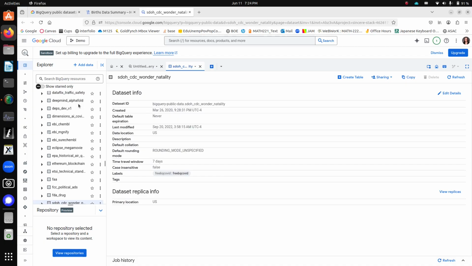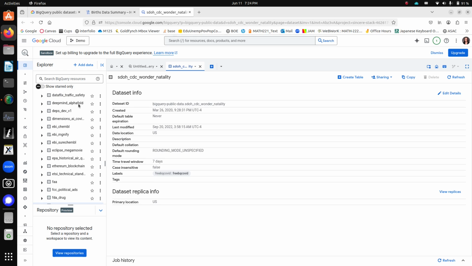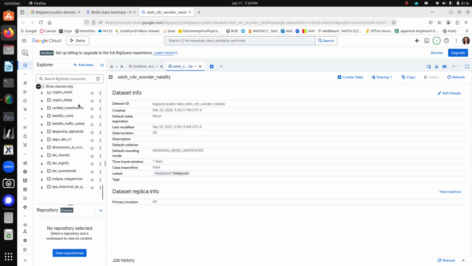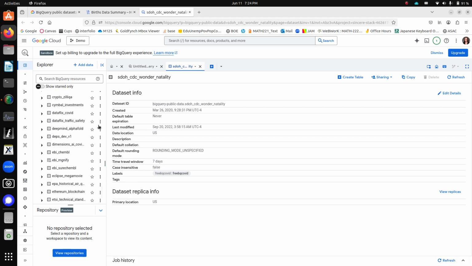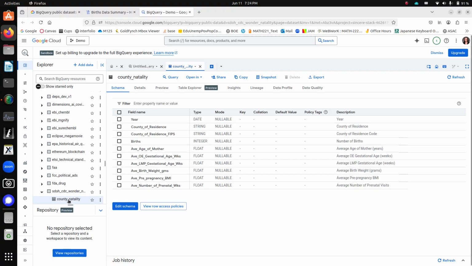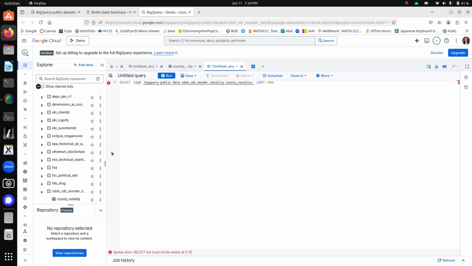And I am looking for the one called BigQuery Public Data, SDOH. It is SDOH. Oh, here's the name right here. And I need to open this up and look at the data itself so I can see the variable names and so forth. Okay, I'm going to want to work on that. Click on the kebabs to start yourself a query. The kebab dots is those three little dots.